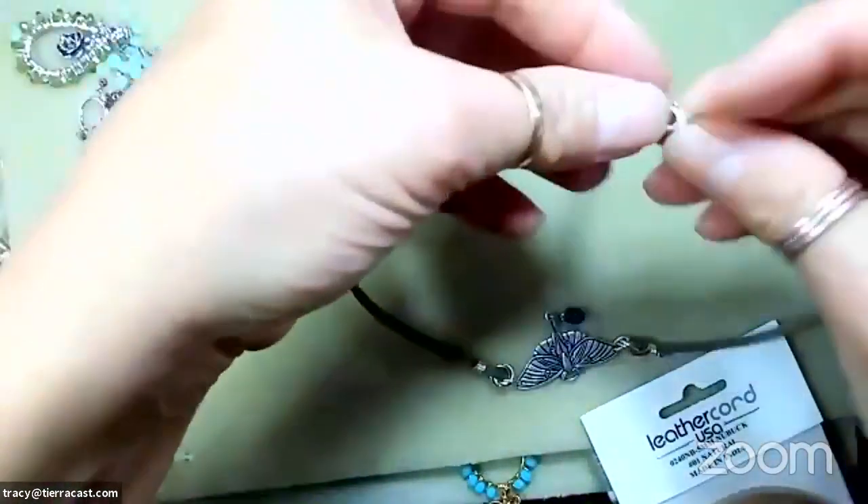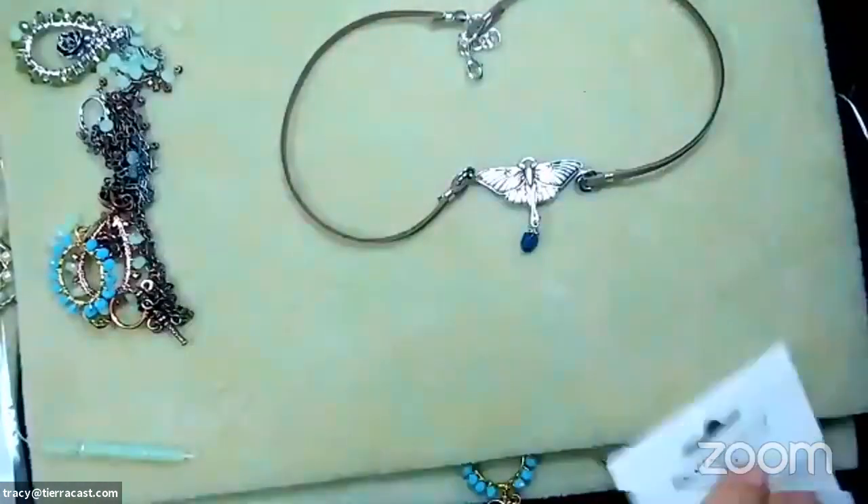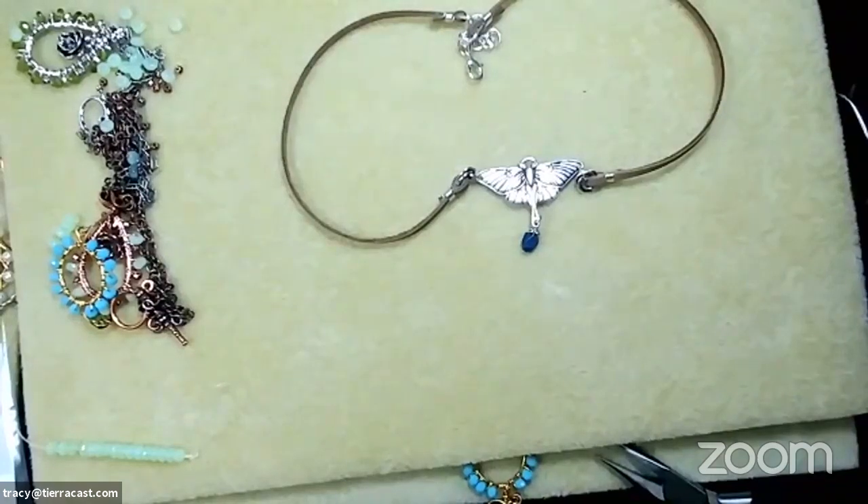Lynn is loving the way that spacer was used — Julie is going to link to that spacer. So that's it, that's all we've got! Thank you guys for popping in and watching. Remember: follow the instructions on the printed sheet, don't short yourself on wire like I did, and your project should go absolutely fine. It really is fun to experiment with different beads for this technique — Czech glass rondelles, size six seed beads, gemstones of all sizes and shapes. We'll figure out what we're doing next week and post about it later in the week.